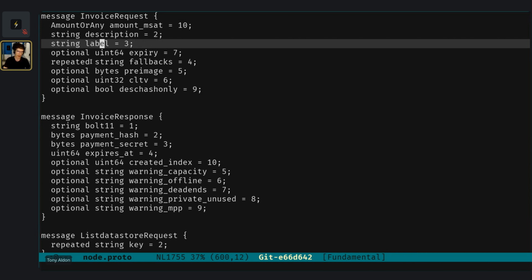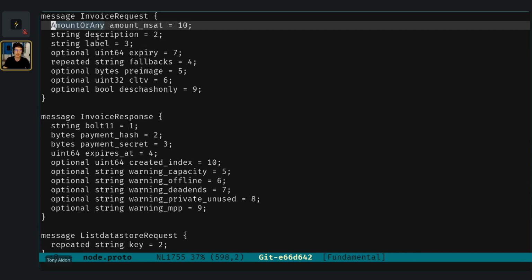I'm not sure exactly, maybe it's for an array, but I don't know. The fact is that we don't need to pass that one. And let's look at that amount or any. It means that something of that type is expected. I don't know if it's called a type, but let's say this is a type.